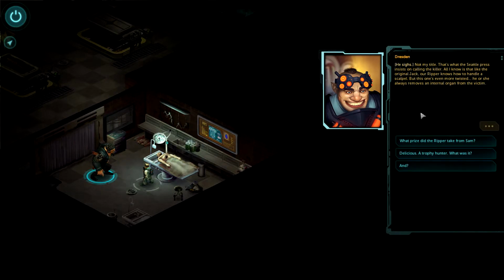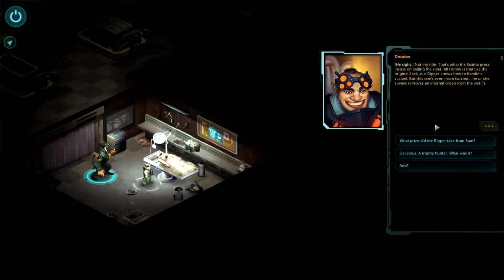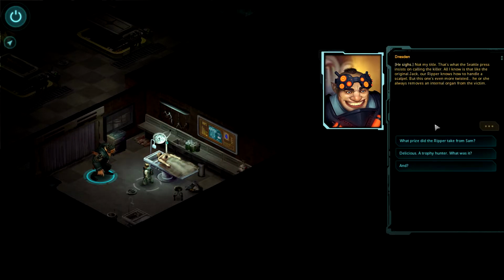He sighs. "Not my title. That's what the Seattle press insists on calling the killer. All I know is that, like the original Jack, our Ripper knows how to handle a scalpel. But this one's more twisted. He or she always removes an internal organ from the victim."